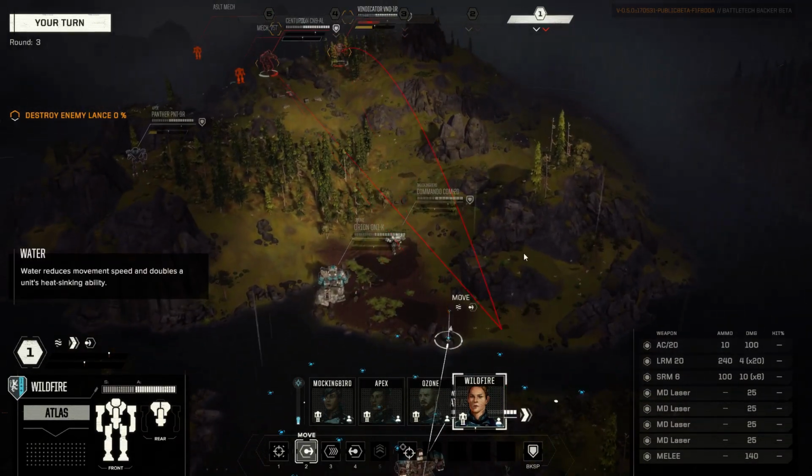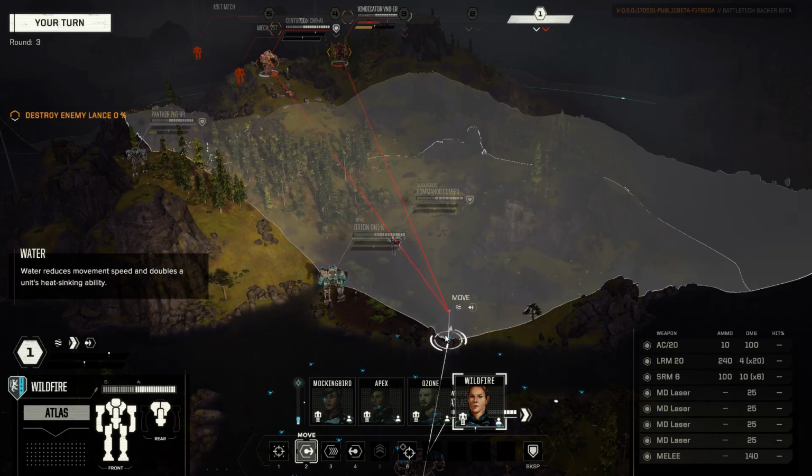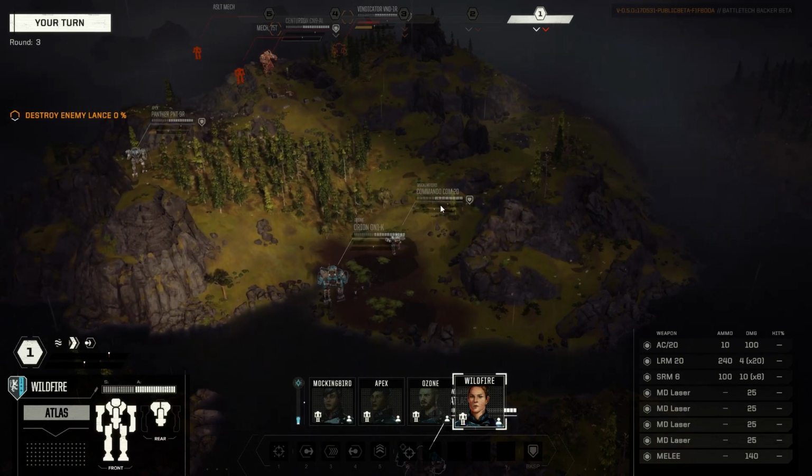Alright, now we've got our Atlas, though. So we can move in, and we will have line of sight. That's going to be pretty good. We'll still be in the water, so we don't have to worry about heat. I think that's what I'm going to do. I'm just going to charge forward over here.